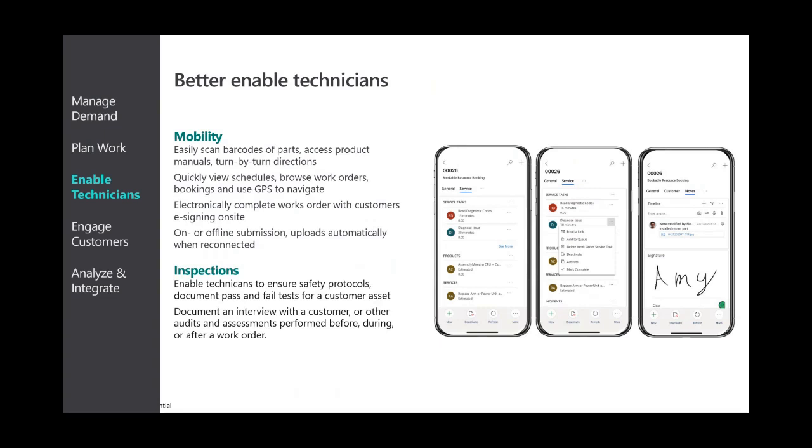Another great tool is inspections. Now, this is due to be released in the October timeframe, but for me, it's a complete game changer. The capability provides broader capability to document important details for the field service technician when on the job site, as well as to comply with specific rules and regulations in a very structured manner. We'll be taking a look at this capability a little later when we demo the mobile app.